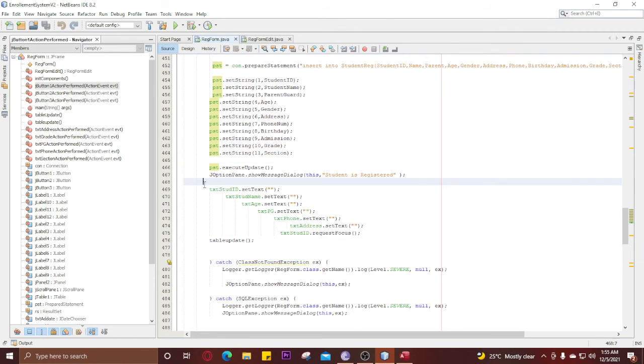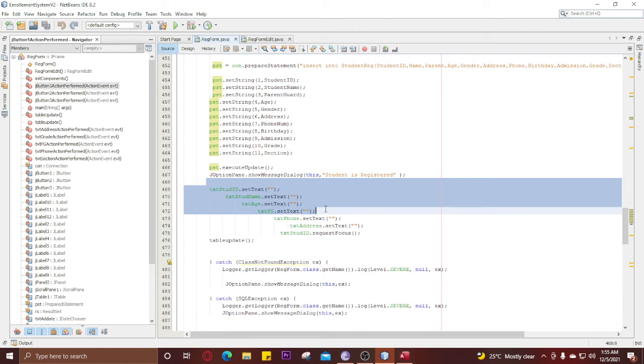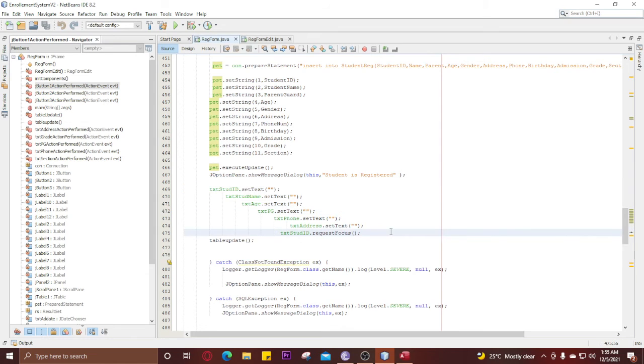Same goes with this one. And after it's done, it will empty out the fields, and it will go back to student ID, so we can enter another student.